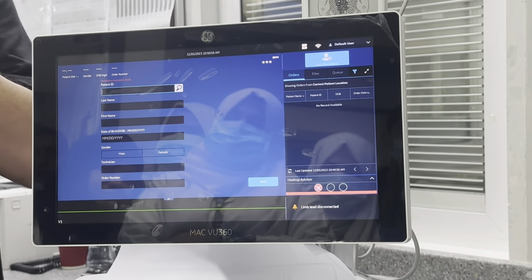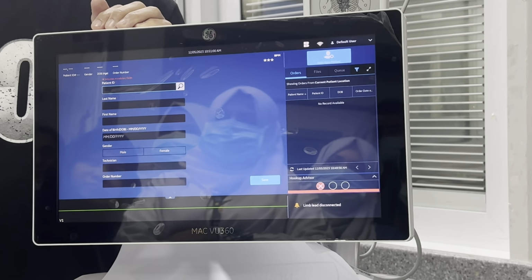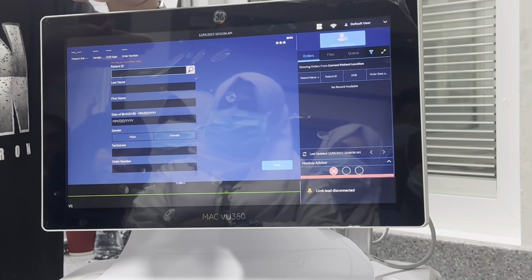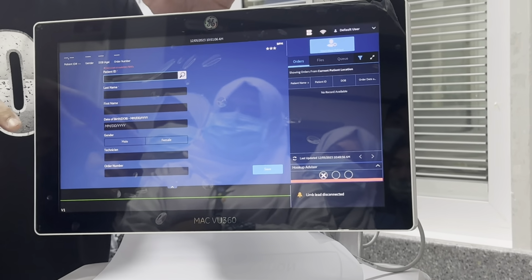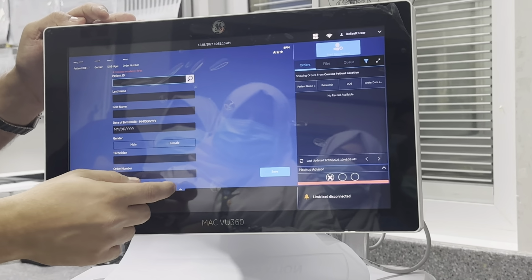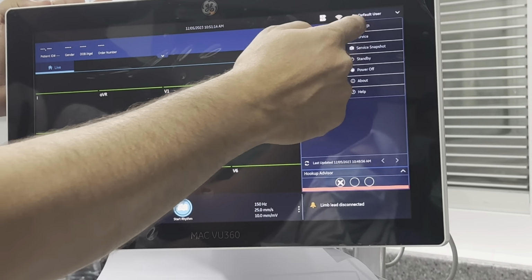Okay? So I know sometimes we do an ECG for our patient and in a moment we figure out that we have better signals. Then we acquire another ECG. We don't have to do that anymore. We developed our machine to help you not to do that anymore. Okay, I will explain it to you in here. So now getting back to our workflow on the machine, and let me turn the simulator on now.